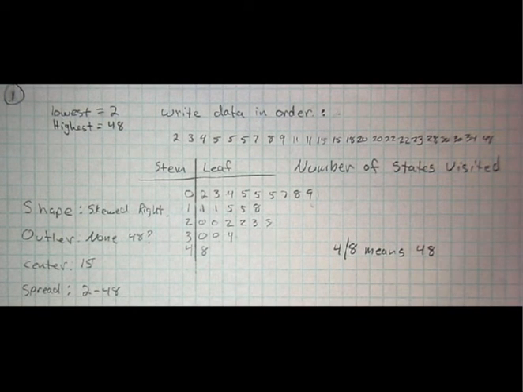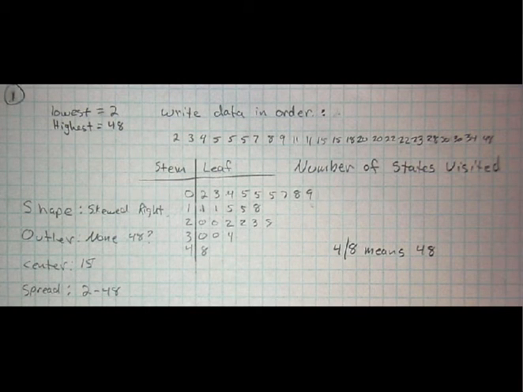The next thing we're going to look at is an outlier. Now, in this case, 48 might be considered an outlier because it's kind of far away from 34. But there's no gaps in our stem plot, so I don't know that it's really an outlier. If this was a test question, I would probably accept either none or 48 as a correct answer.